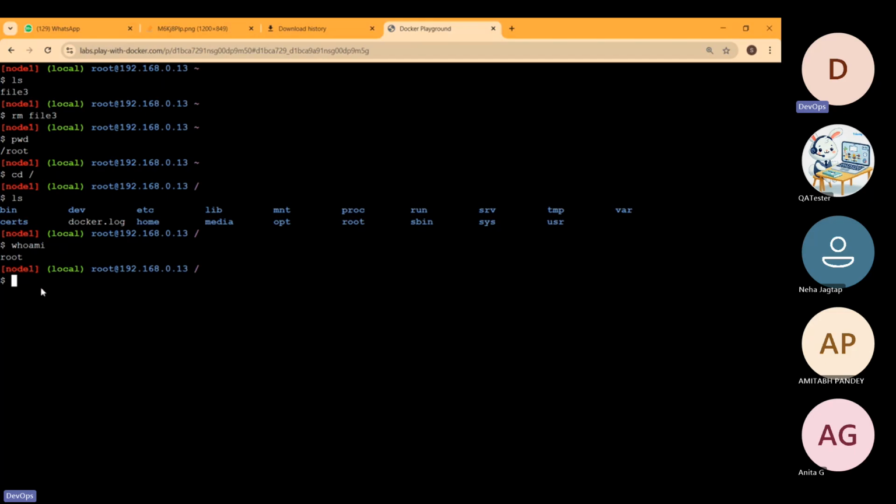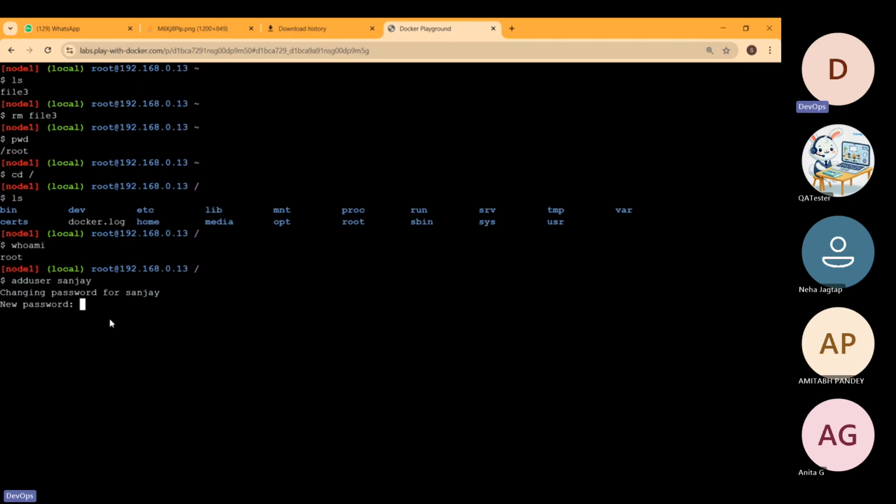Here it is a simple command, adduser, followed by whatever username you want to create. Let's say I want to create a user named Sanjay. So I will type adduser Sanjay and press enter. Now it is asking changing password for Sanjay. It means it is asking me to set the password for the user Sanjay.